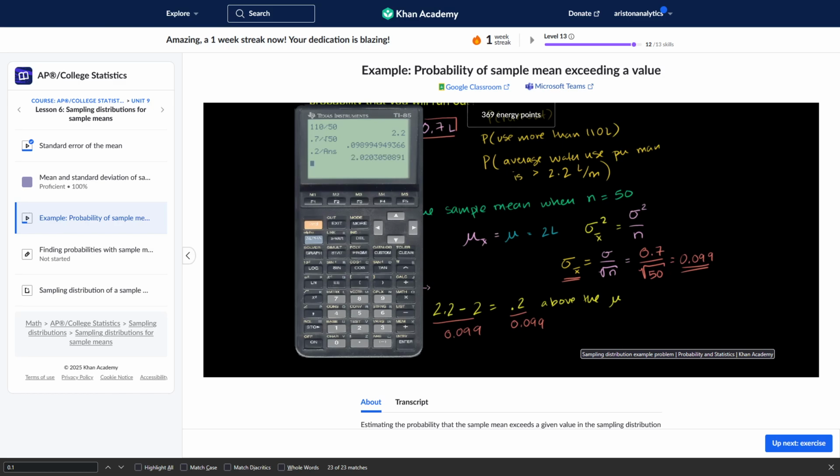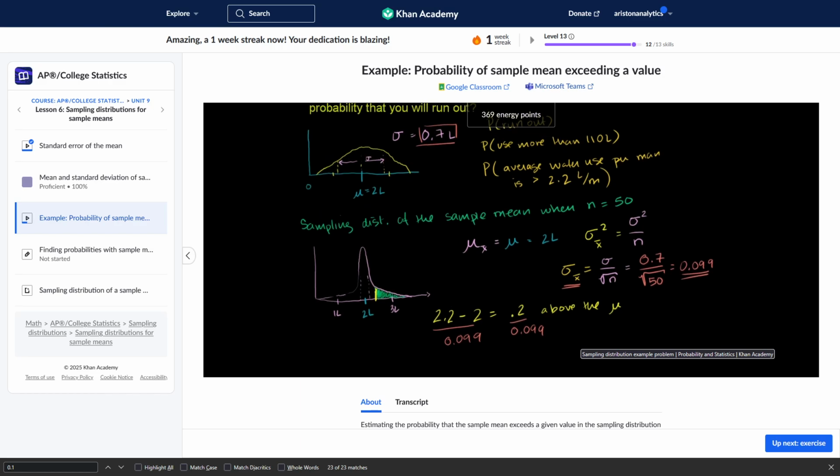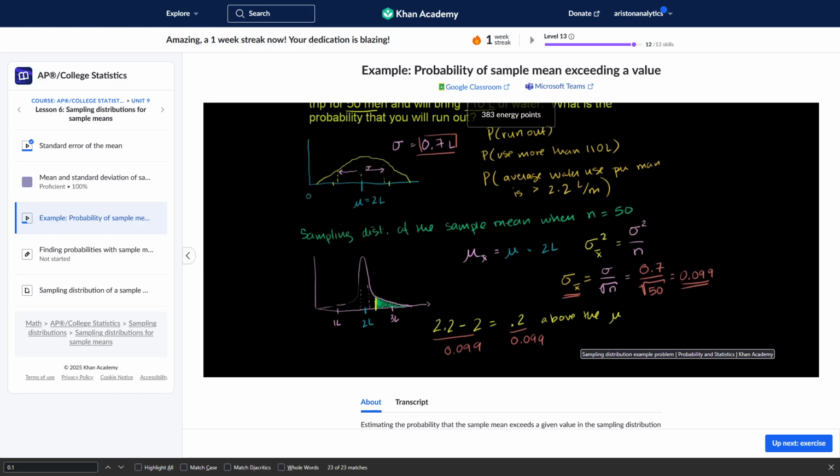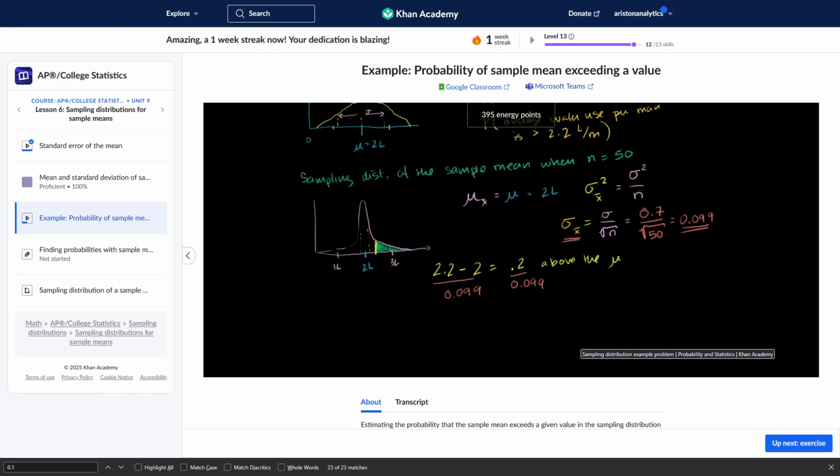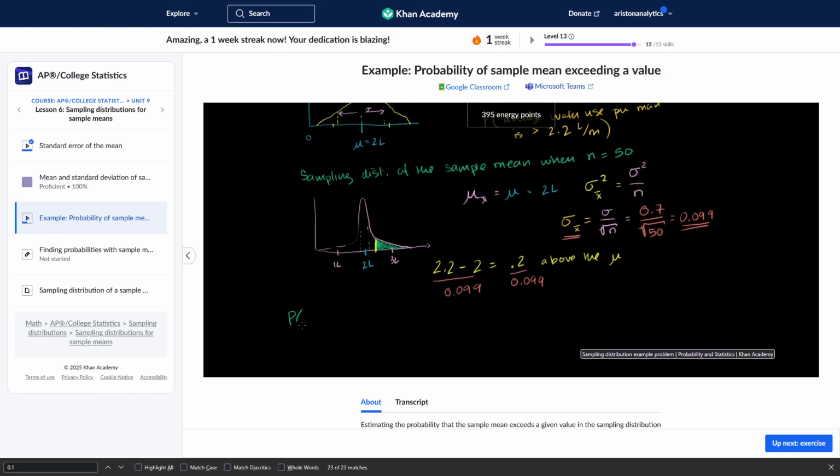So that means that this probability is the same probability of being more than 2.02 standard deviations, let me write it down here where I have more space. So this all boils down to: the probability of running out of water is the probability that the sample mean will be more than just the 50 that we happen to select. Remember, if we take a bunch of samples of 50 and plot all of them, we'll get this whole distribution.